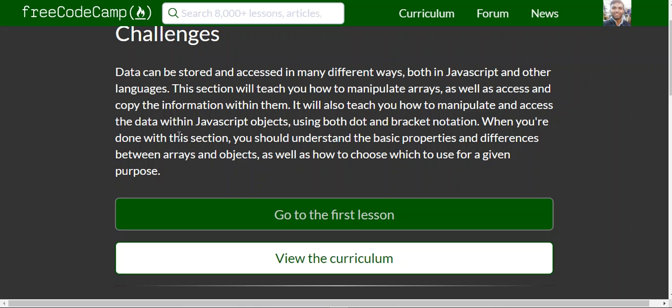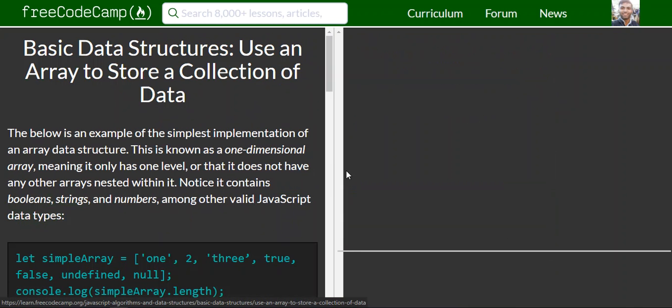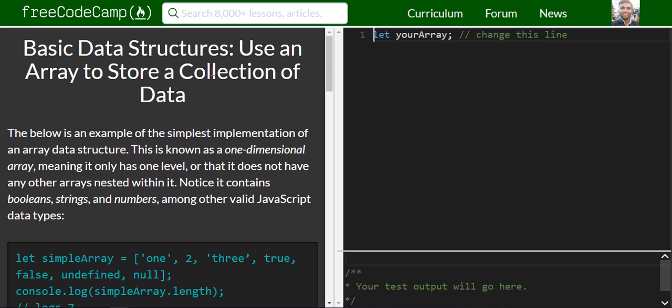When you're done with this section, you should understand the basic properties and differences between arrays and objects, as well as how to choose which to use for a given purpose. Alright, so let's go with our first challenge. It says use an array to store a collection of data.